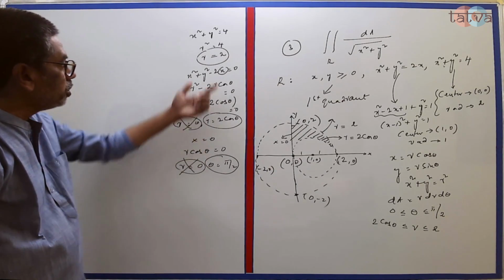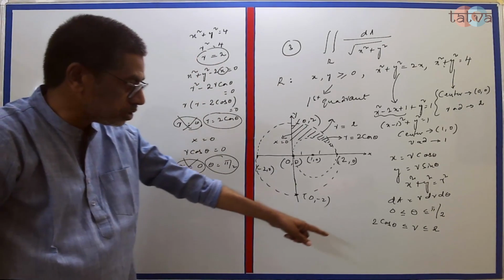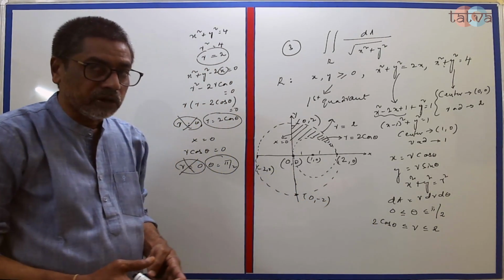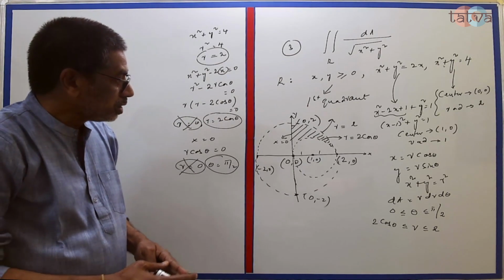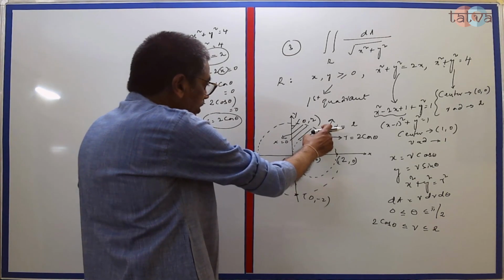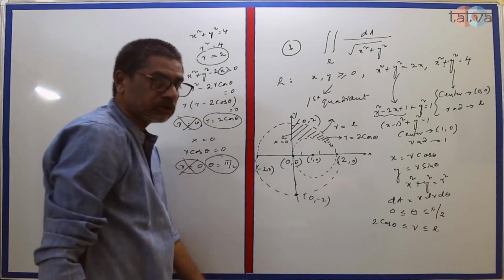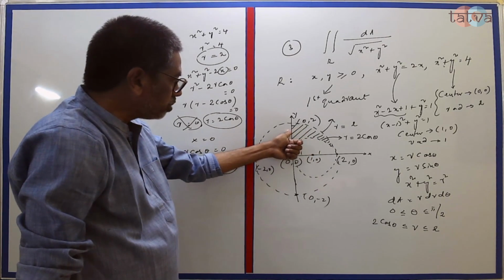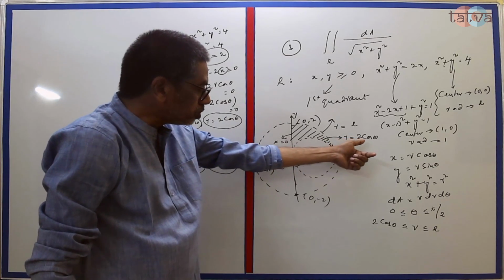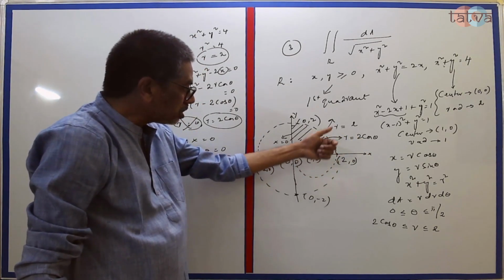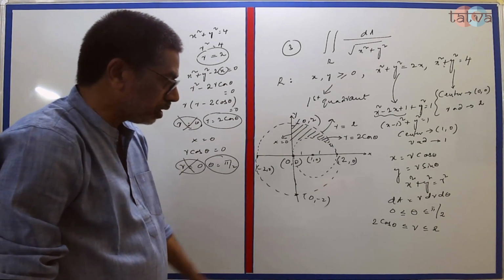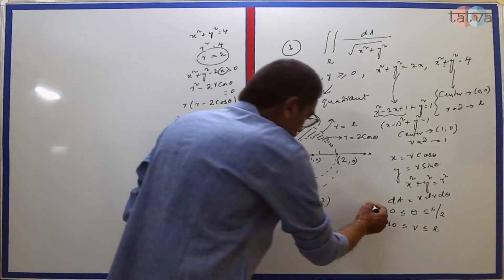Then you may say, why did you not drop r is equal to 2? Because I can get r is equal to 2 from 2 cos theta only for theta is equal to 0. Now here is where you have to understand carefully. You see what the physical boundaries are. This is a physical boundary, this is a physical boundary, that is a physical boundary. So r is equal to 2 I take straight away. And r is equal to 2 cos theta I will take because this will also have r is equal to 0 explained for theta is equal to pi by 2. This is the very, very important part of this problem.